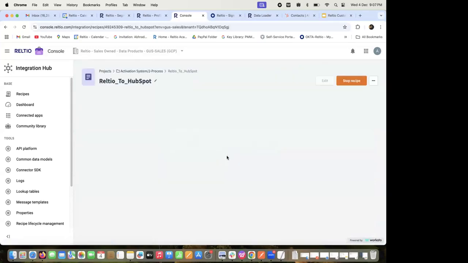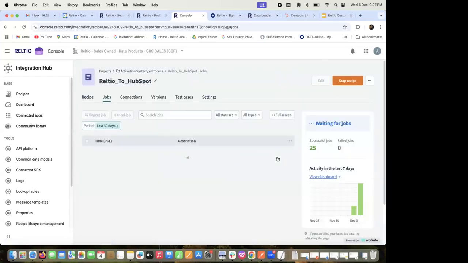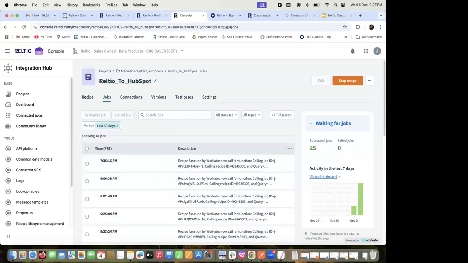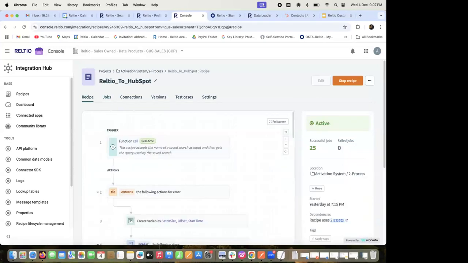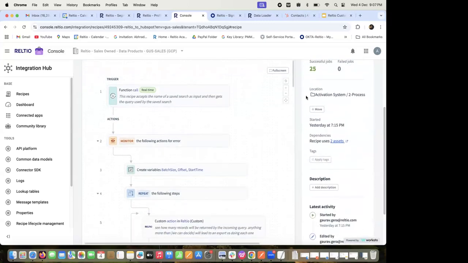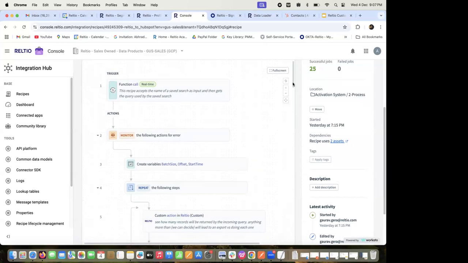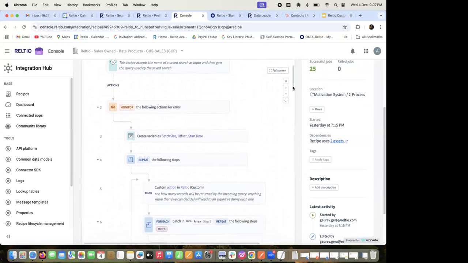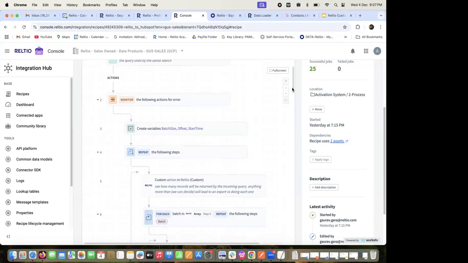Awesome. So inside of Reltio Integration Hub, if you click that recipe tab just underneath the purple icon in the top left, again, you're able to very efficiently sequence a large variety of different steps to move your data. Now, moving these actions up and down, left and right is very simple. It's as easy as dragging and dropping.